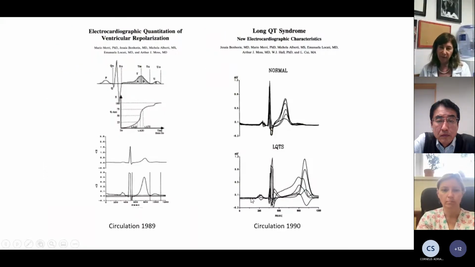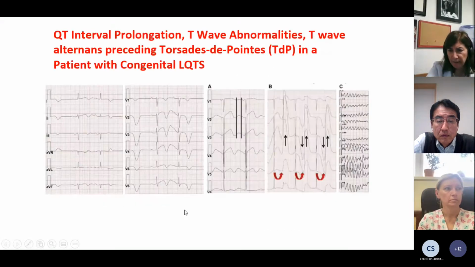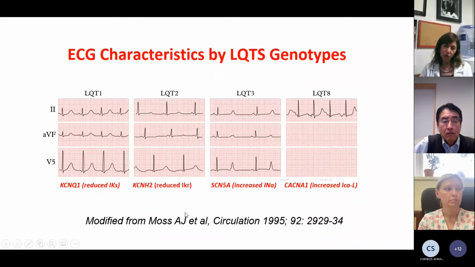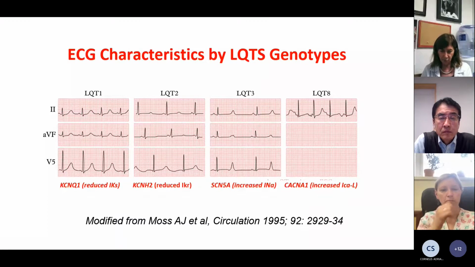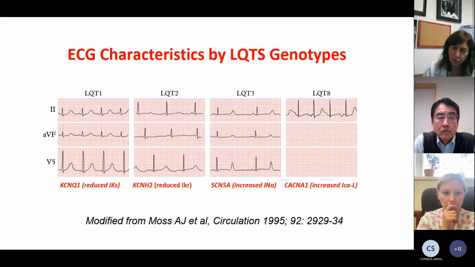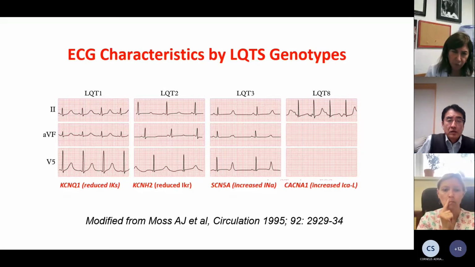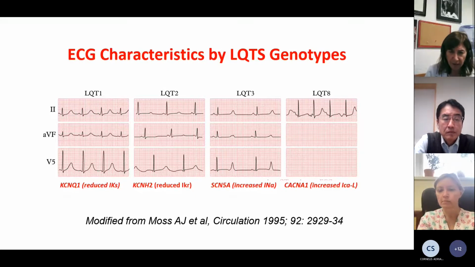But we tried to really quantify this, and it was something that happened in the 90s, that we tried to study and to find a basis for this extreme abnormality of the electrocardiogram. And it was only when the genotype information came to our understanding that it was a little easier to classify and reason on the different morphology we were able to see. Basically, we were able to classify patients according to the morphology.